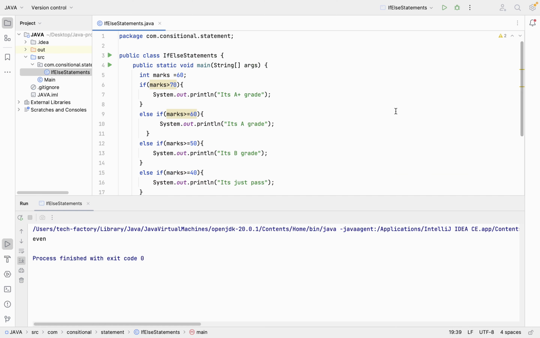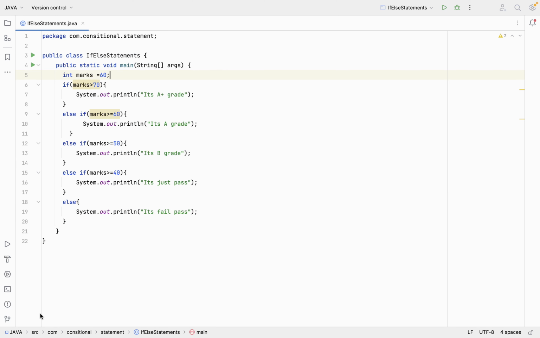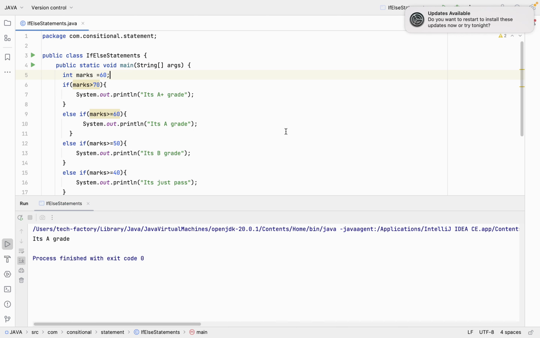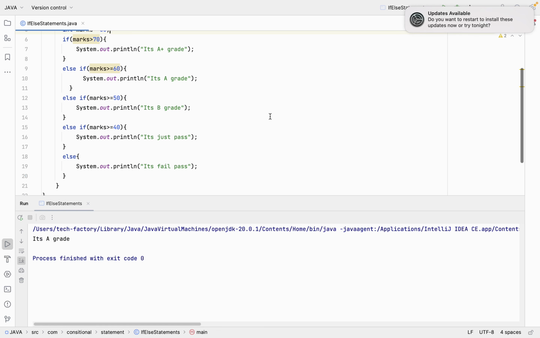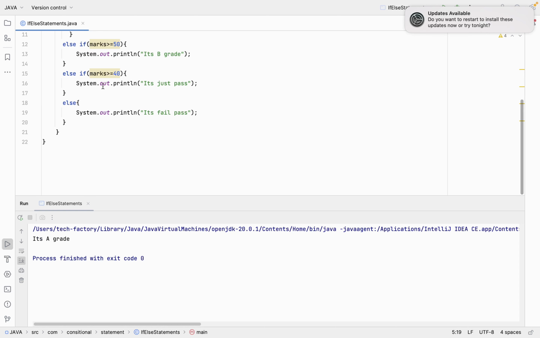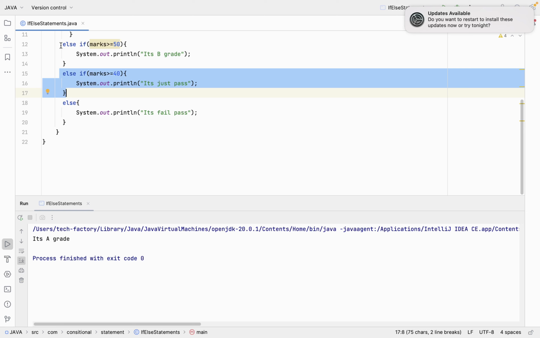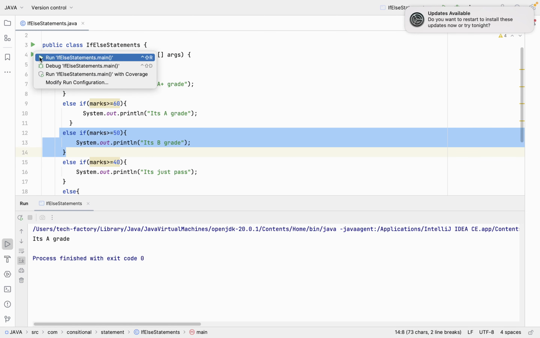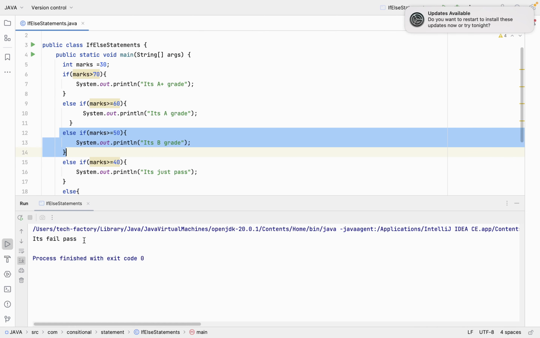Now let me show you, we are having number something called 60. Now let me run this program here and we will say that our student that we are running here is fail. Now let me run this again, and here we are saying that student who has got number 60 is A grade. Now I will put here 30 and it will say the student is fail because it is not matching any of our else if ladder. Now let me run this and it will say that it's fail.